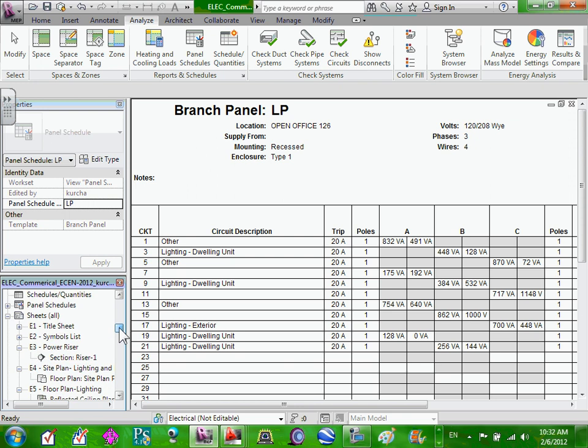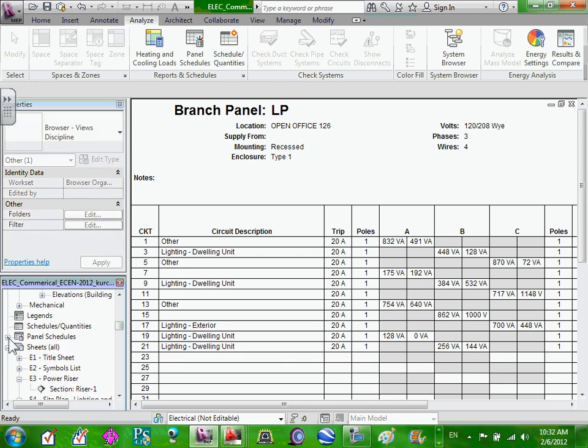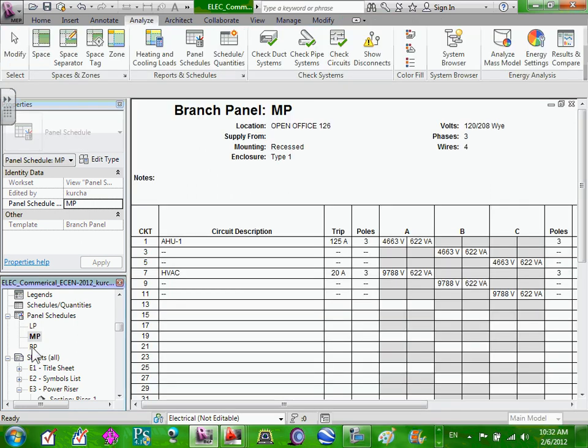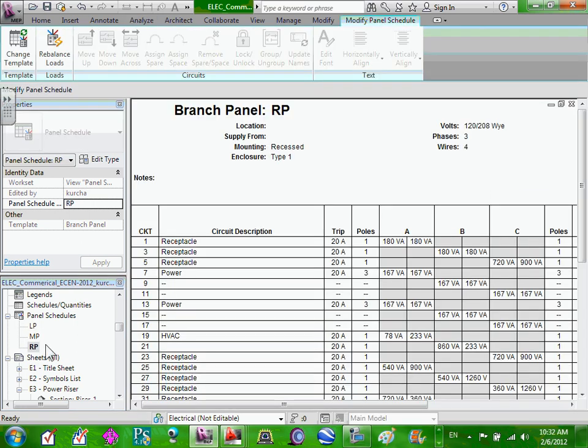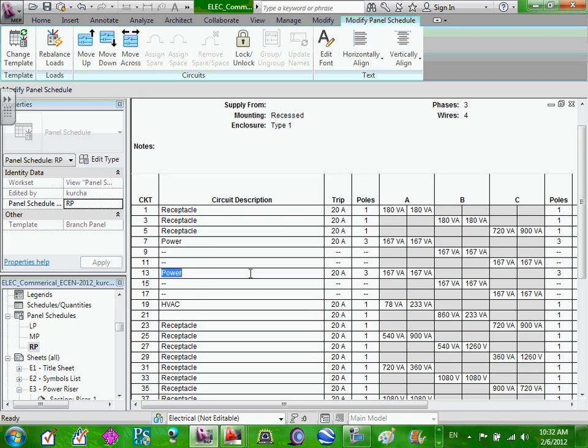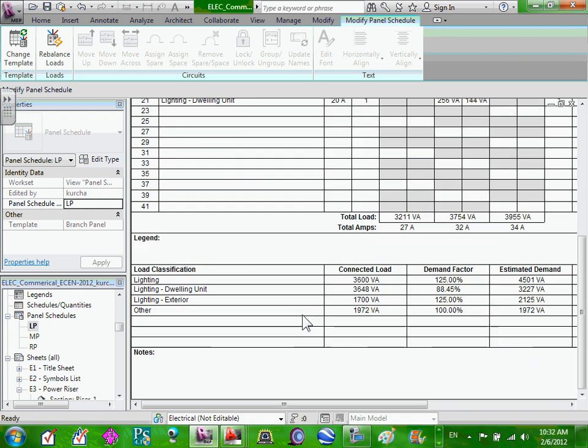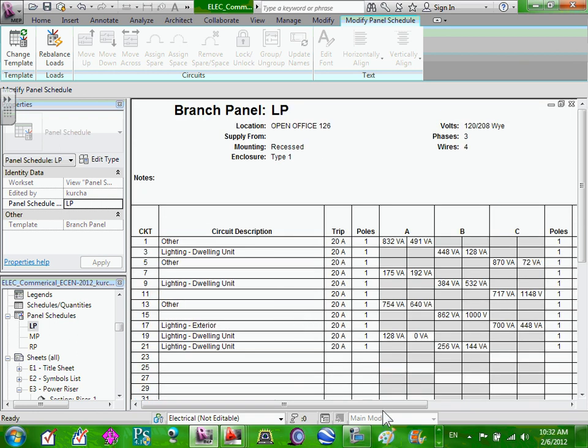If you go all the way down, guys, right close to the sheets, you're going to find them. It's an LP, MP, and RP. Can you guys see where they are? Way at the bottom, panel schedules. When you run them, they drop right at the panel schedule. Okay? So when you get into the panel schedule, here's where your panels are going to look like. Receptacle panels, all your receptacle panels.